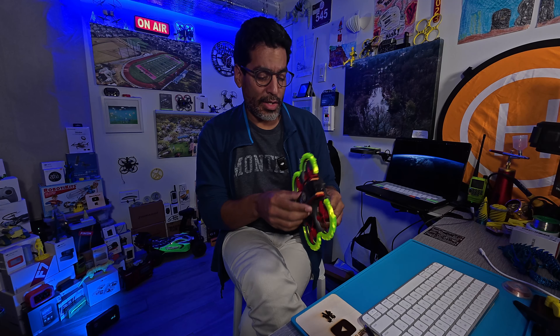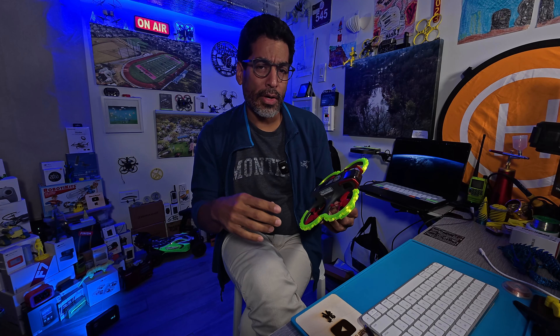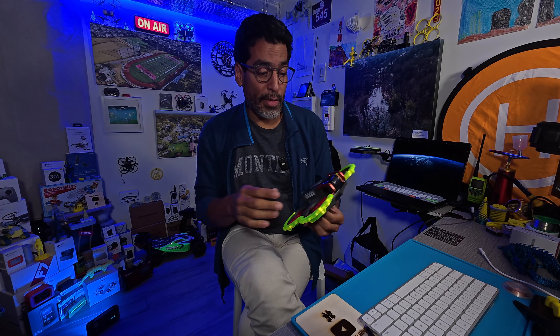Let's test out this thing and see how it flies and check out that error. If anyone's seen that error before, maybe chime in the comments and share how to reset it so it doesn't happen. Maybe there's something in the settings that has to be set so that you can fly faster than 60 to 65 miles an hour.